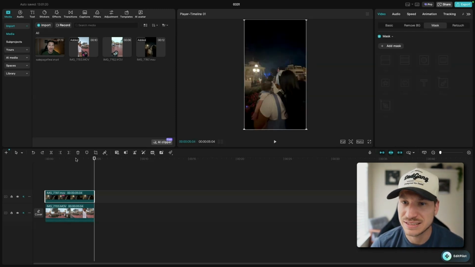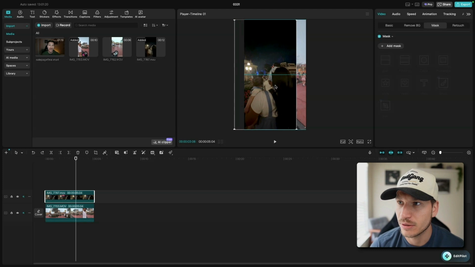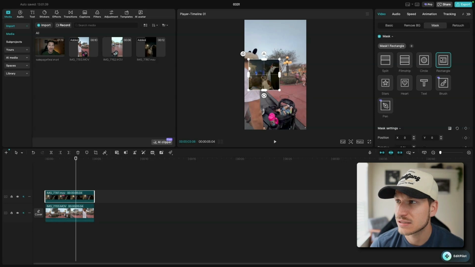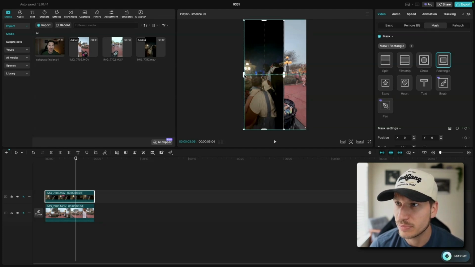All right, so now I'm gonna add it to the top clip. What I'm actually gonna do though, because I just want this section of it over here, I'm gonna start kind of cheating, dragging it over here because I only want this part of it. So now I'm gonna hit add mask. It's on rectangle. I'm going to make it go to the vertical. Again, you can do vertical or horizontal, it's up to you. And you can stretch it a little bit as well. I want it to be half the clip, so I'm gonna adjust it until I get that halfway mark, which looks like right about in there.